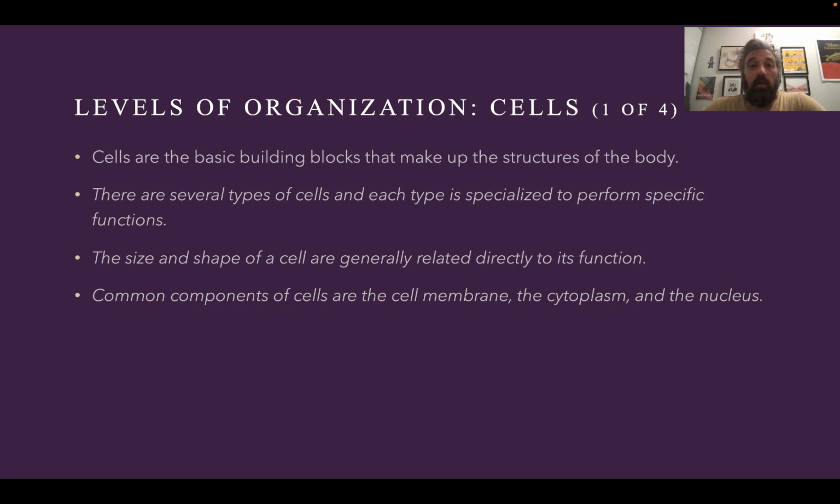Cells are the basic building block of life. There are different types of cells, and each cell is specialized. Almost every cell has a nucleus, as well as a variety of other different types of components. The cell membrane is going to go around the edge of the cell. The cytoplasm is the goo in the middle. The nucleus is the control center of a cell. So if you're trying to think about how cells actually work, think about them in comparison to a city. There's a lot of similar types of functions, or you can look for other different types of things that will describe them to you. A lot of times, the size and the shape of the cell are going to have specific names, and they generally help the cell perform its function.